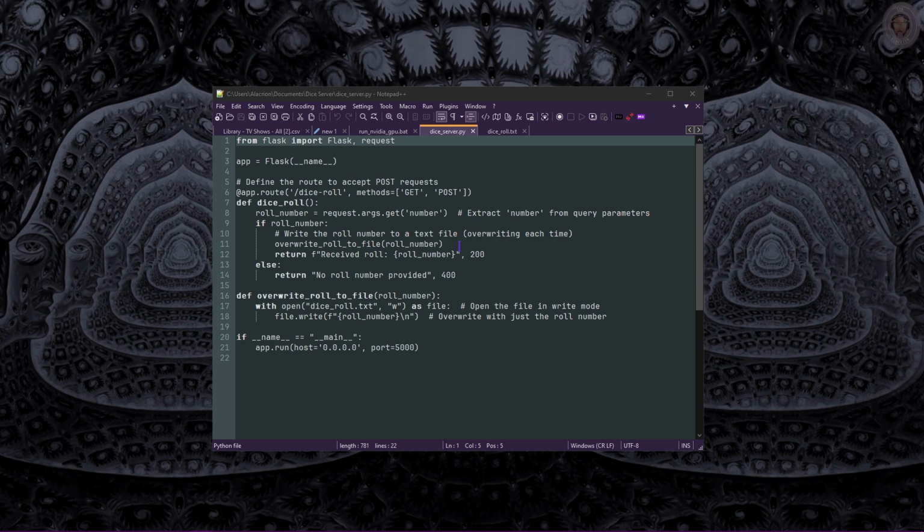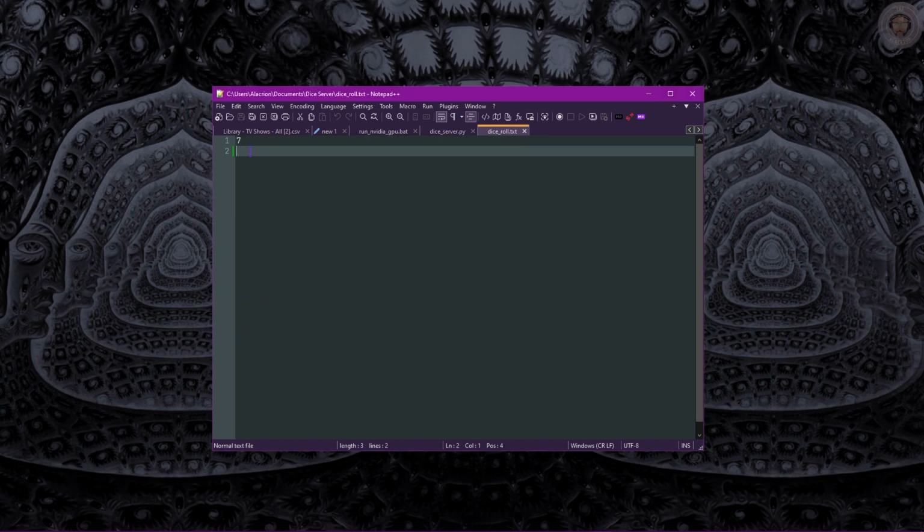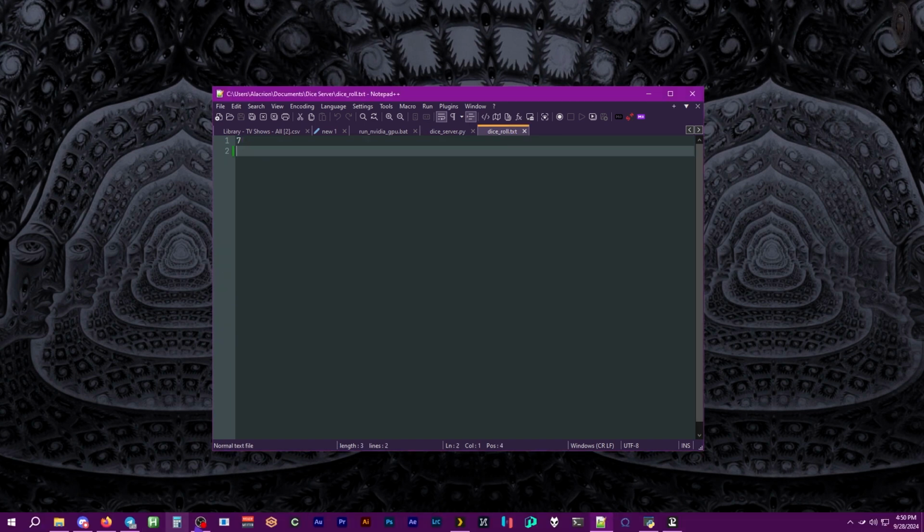and then that web server outputs a text file with the number that I rolled. What I did was I just went through each face of the die and edited the number that the web request is sending out, so 1 through 20. And then the server takes that number and puts it into a text file. So then I took that text file, which is right here. This will update every time I roll.